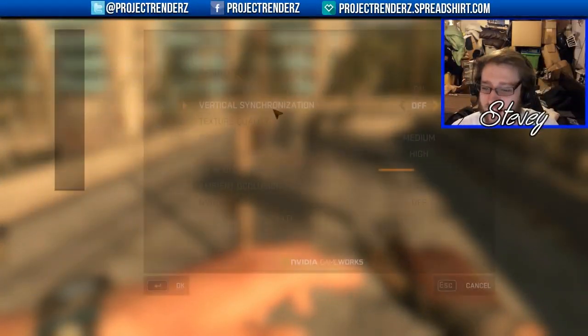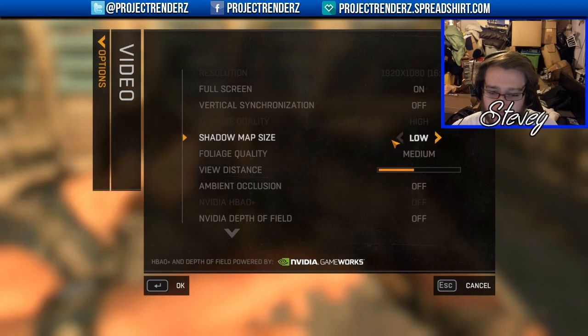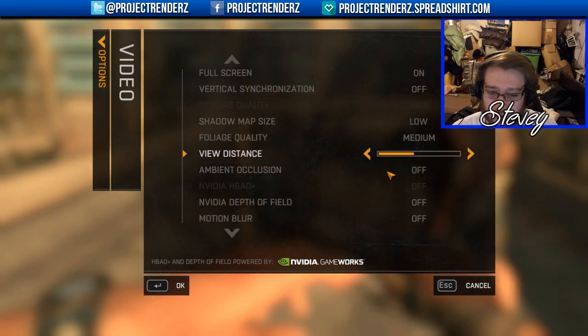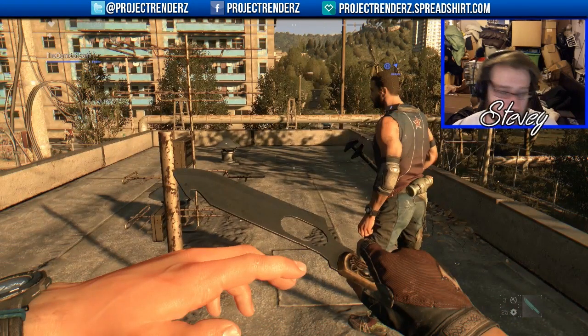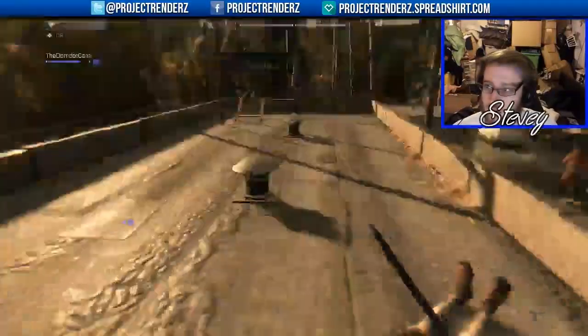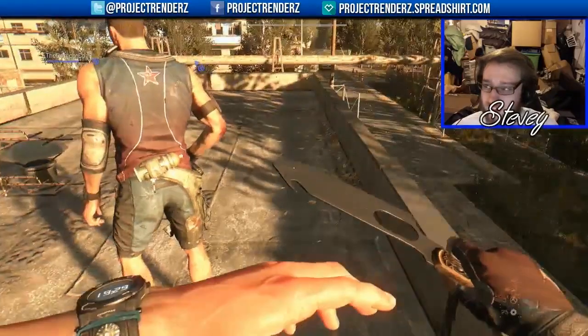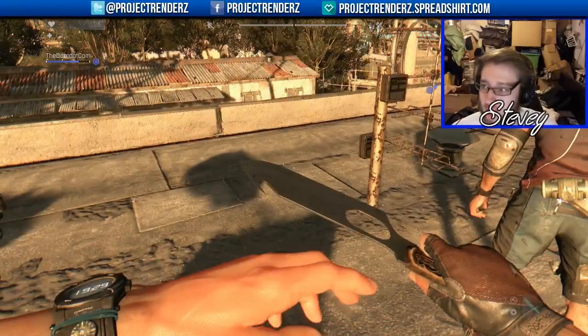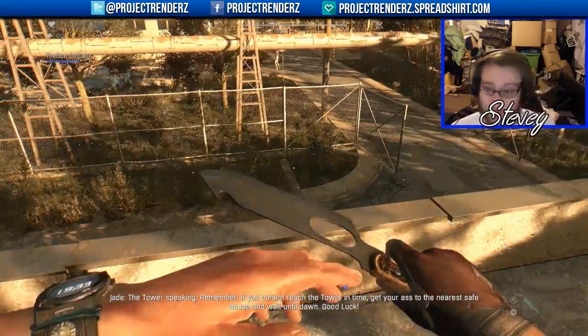Turn down those settings again. Yeah, like I said, right now my settings are running just fine. I have full screen, vertical synchronization off, shadow map medium, foliage quality high. There we go. It's about 60 frames per second. I love that. It's going 50 to 70 frames per second. That's fine. I turned shadow right down and foliage to medium.